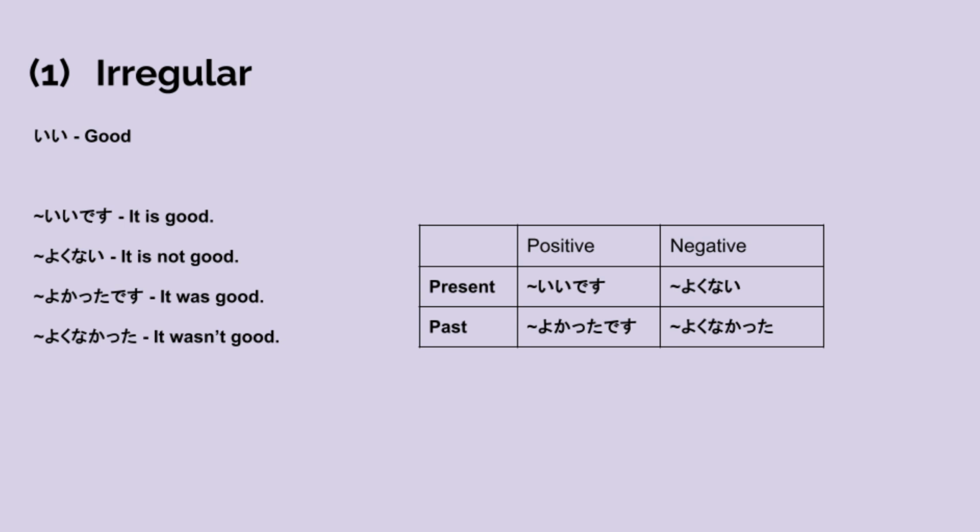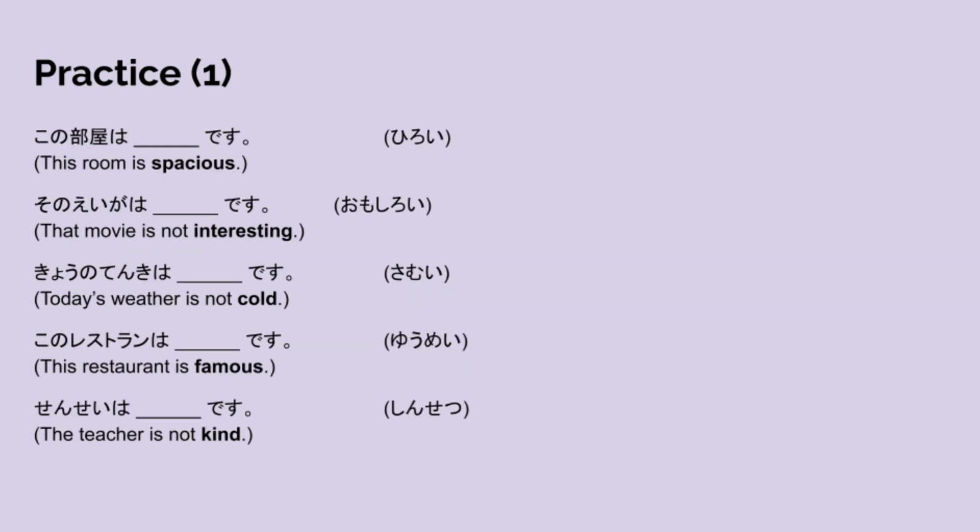But yeah, negative form, yokunai, and then positive past tense is yokatta desu. So it still has the similar form of the others, of the i-adjectives, kunai, katta, nakatta. And then the negative past tense is yokunakatta. Same format for the most part, the endings at least. This one you just need to remember it does come off a little bit different. That second one is omoshiroi, as interesting. I have the translations, of course, for what you're looking for.